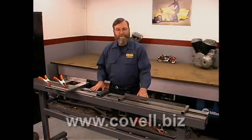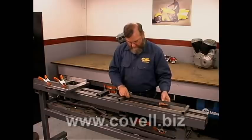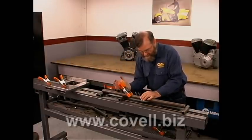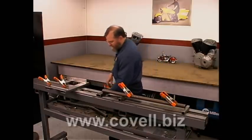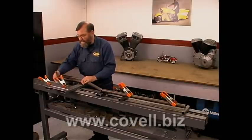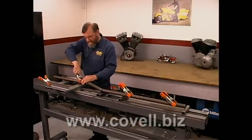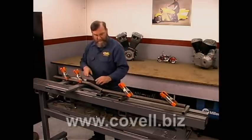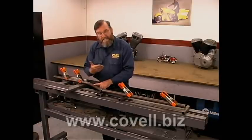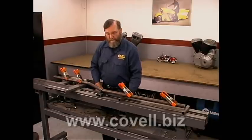We're going to use our fixture to hold the first three pieces of tubing together. There's an attachment that centers the backbone in the fixture, so we'll put that into place and hold the backbone against the fixture with spring clamps. The rear wishbone section goes in the cradle, which is designed so that the vertical elements are ten and seven-eighths inches apart — the actual finished dimension of the chassis. We'll hold this to the cradle with clamps and look at how the pieces fit together. The wishbone needs to be notched so it's a very snug fit against the backbone, and I'll show you a couple of different ways to do that.